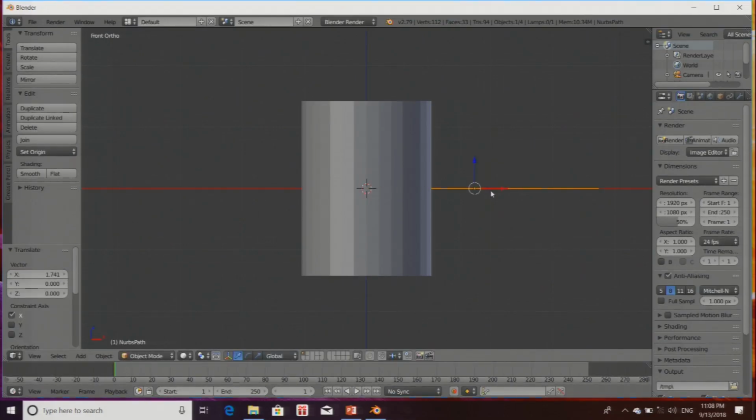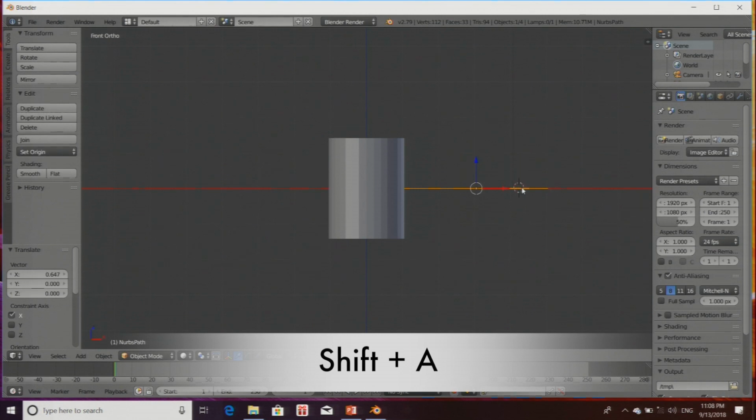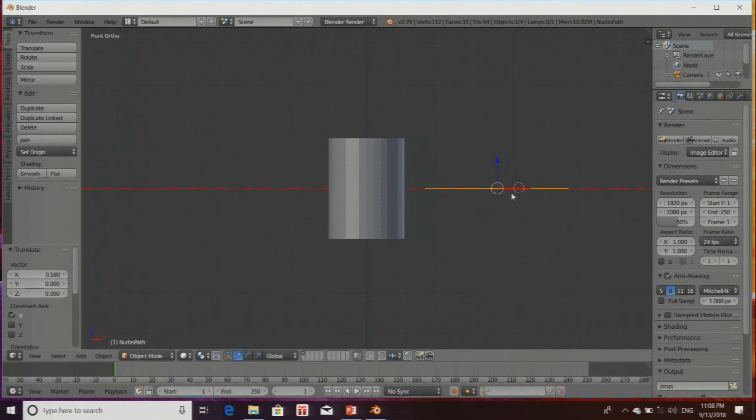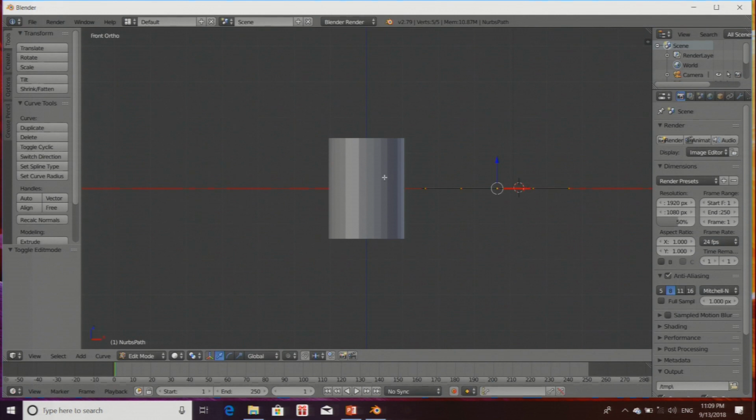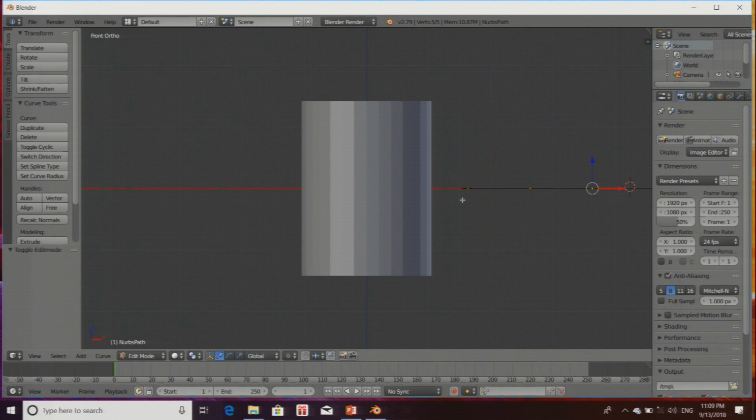You can go from here to the add panel, or simply you can hit the shortcut Shift plus A. I prefer the shortcuts, so that's why I created my curve with the help of this shortcut. So now I am going to edit this curve. For editing the curve, obviously I have to enter into my edit mode. Then see, this curve or this path, it has some vertices. You can see the vertices on your computer screen.